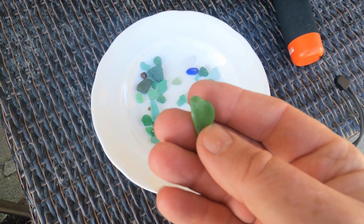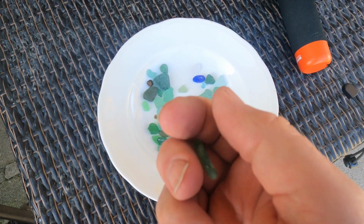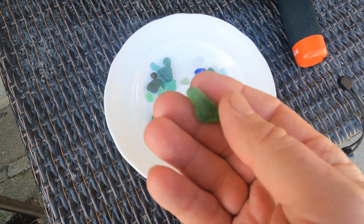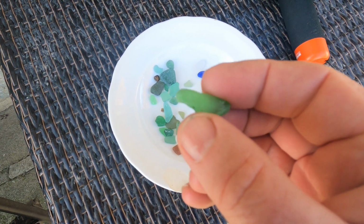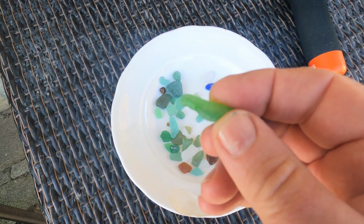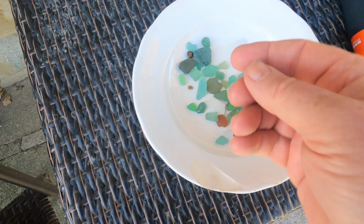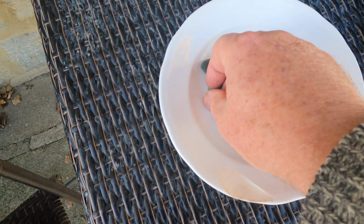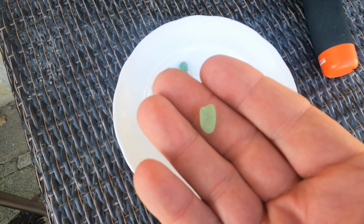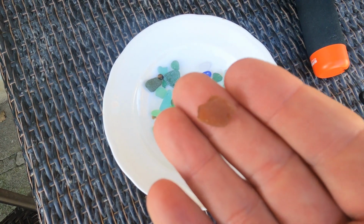It could have been the glass from a warning light on the side of a ship, which goes back to the Allies, or the Alloys as I call them, the landings during the Second World War. That could have been a relic from there. One of the navigation lights have a green and a red, so that's quite a vivid green. Yeah, so you've got lots of different shades, lots of different shapes, and as I say, Mrs. Stick does collect them. That's quite a nice colour, and she's looking maybe to make a little bit of jewellery from them in the future, maybe not.